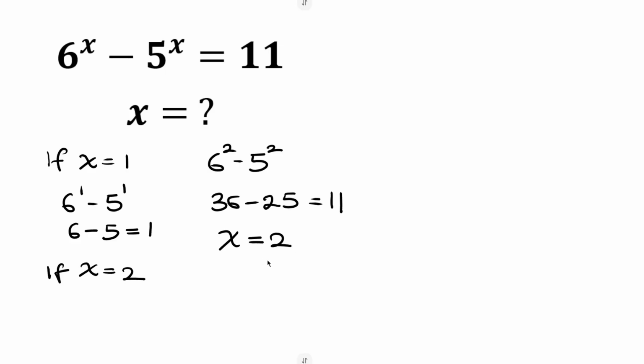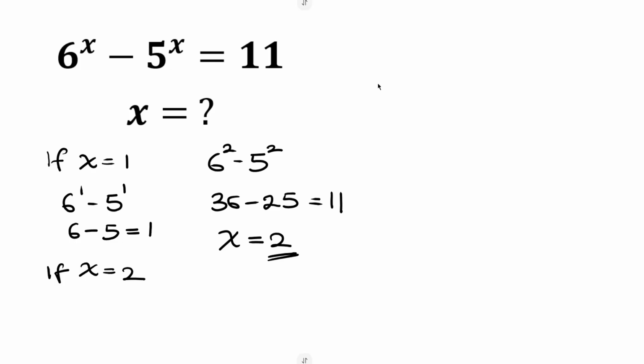Is this the only answer? Undoubtedly, yes. Why do we say so? Think back to the cars. Since car 6 is pulling away from car 5 faster and faster every second, once the gap reaches 11, it will never be 11 again. It will just keep growing bigger and bigger and bigger, and that is how the gap will be.